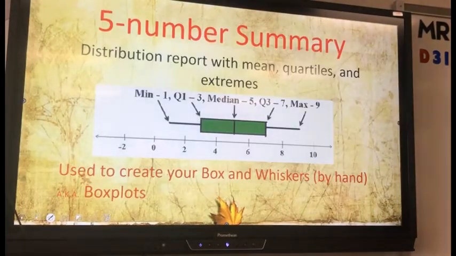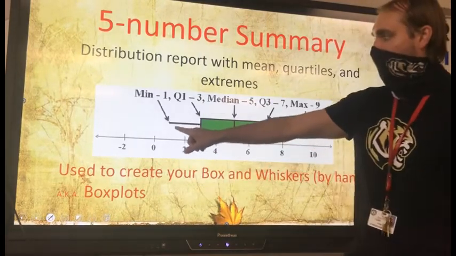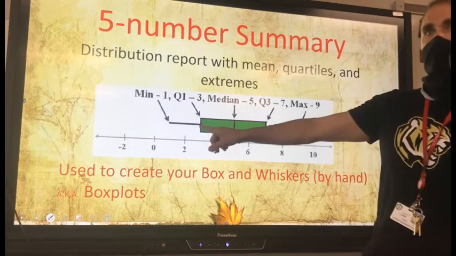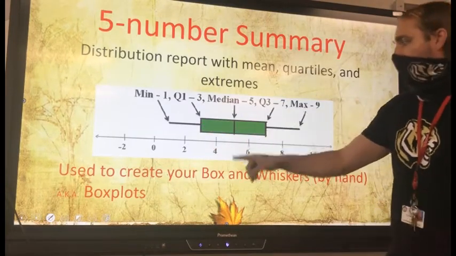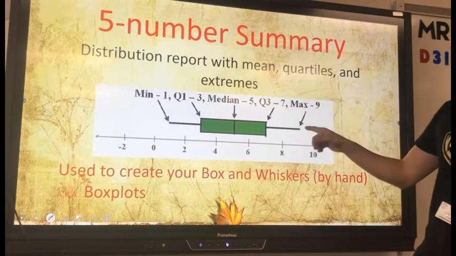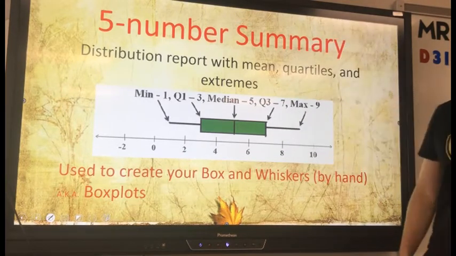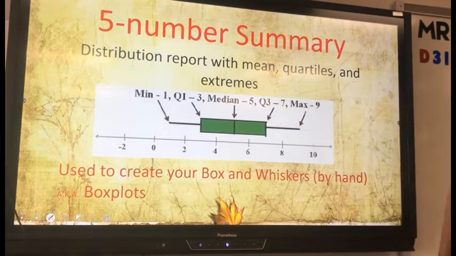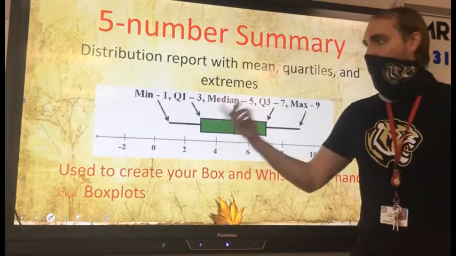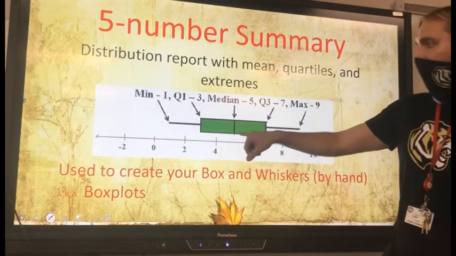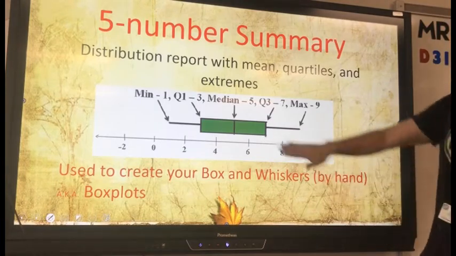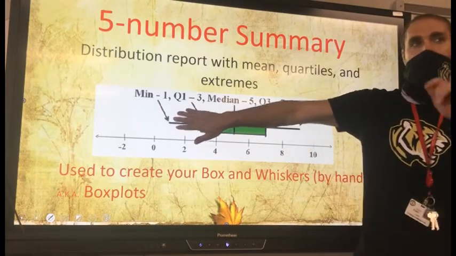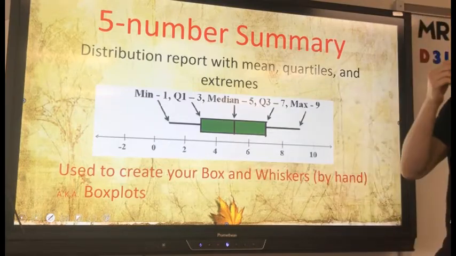Next, we're going to look at something called a 5-number summary. It's basically a collection of the data we calculated yesterday. What it consists of is your minimum, the Q1, which is your lower quartile, the median, your Q3, which is the upper quartile, and the max. And it's all that in a nice table format. This is how it looks as a box plot. So if you have a box plot, you go backwards. You can tell where your minimum is, where your median is, what's the max value. If you're given this data, then you can take this data and create by hand a box plot. You can go vice versa.